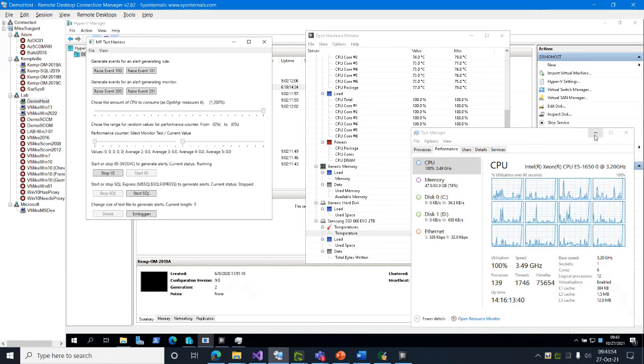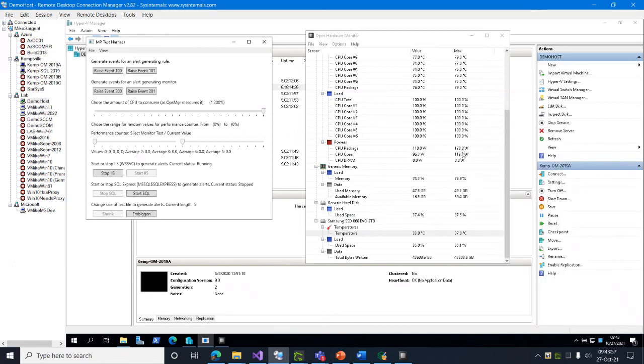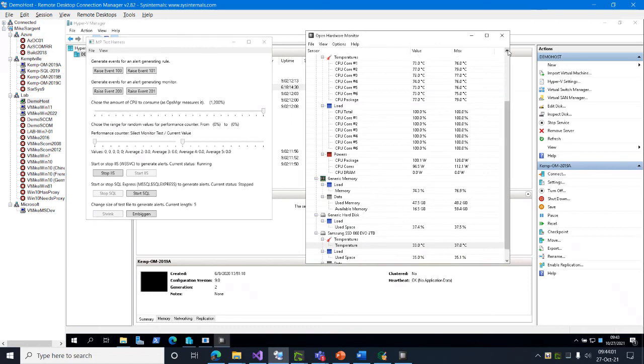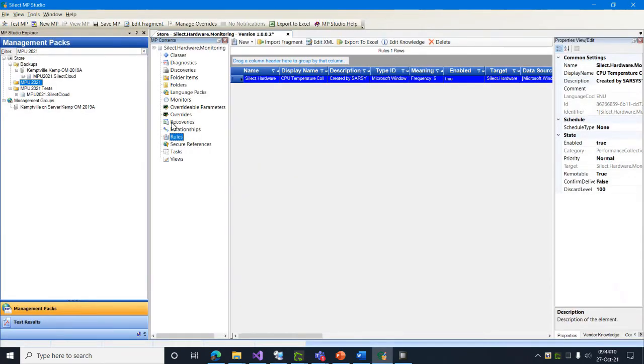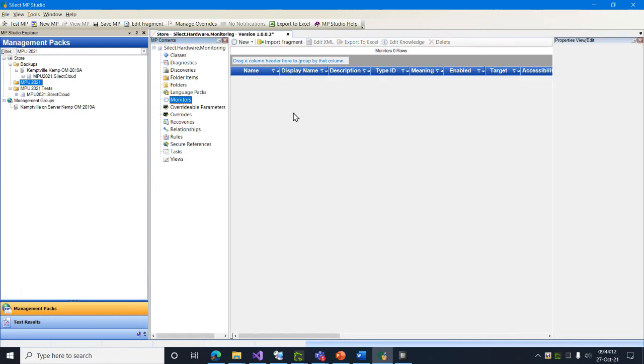The reason I'm doing this is simply to drive the CPU temperatures up so that we start to get alerts generated. I just want to demonstrate that. And you'll notice that the temperatures have already gone up. They're well into the 70s now. So let's create our monitor. By the way, because we're only sampling once every 5 minutes, I needed to do that early.